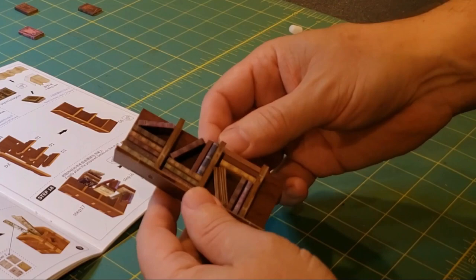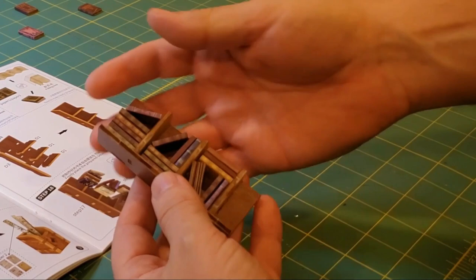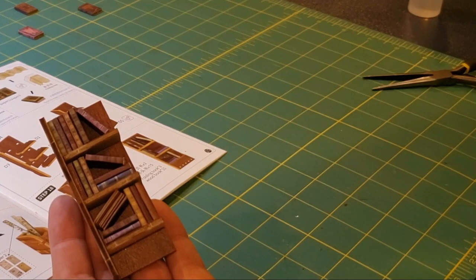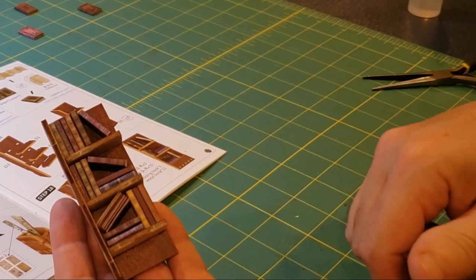There we go. So there's your bookcase with all your books and stuff on it, and you can pick whatever books you want. It really don't matter. Like I said, you can see all the ones here in the back. As long as you have a different variety, just so it's not the same ones, to throw in there, just so you have different colored spines and whatever. So it really don't matter what you do.